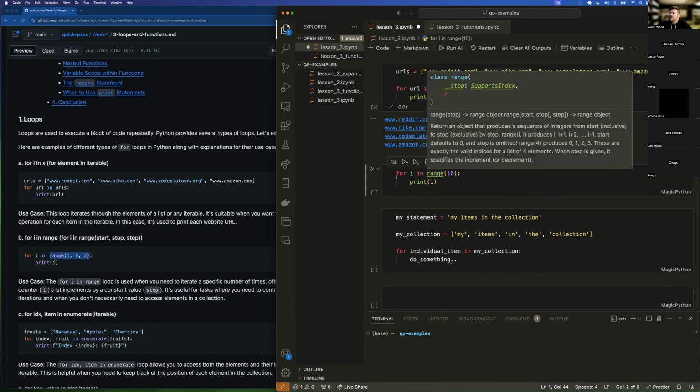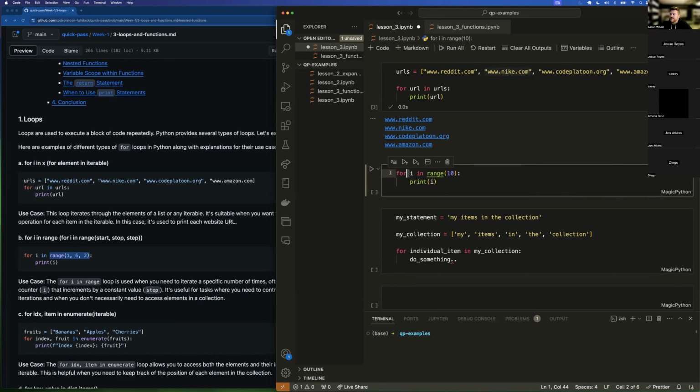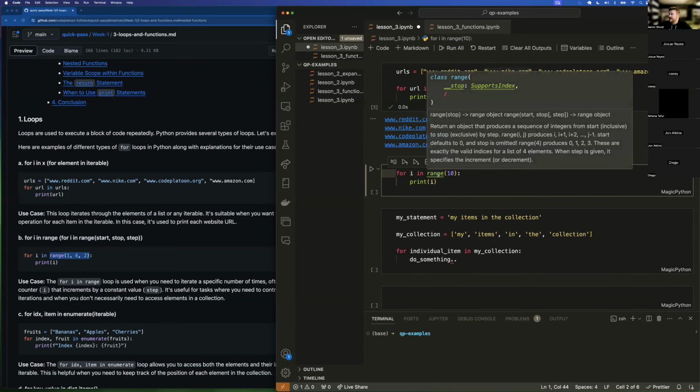So again, we have this for loop. This is the keyword to say, hey, I'm gonna do some looping. So it's gonna be a for loop. And when we use range, I can actually highlight over it and see it returns an object that produces a sequence of integers from start to stop.